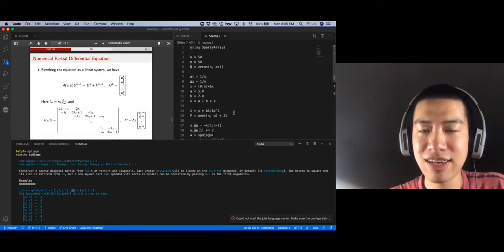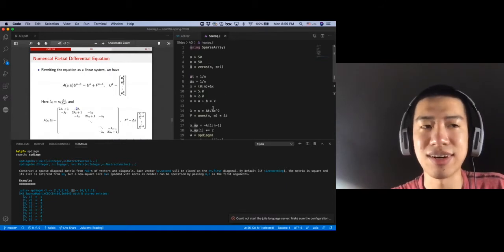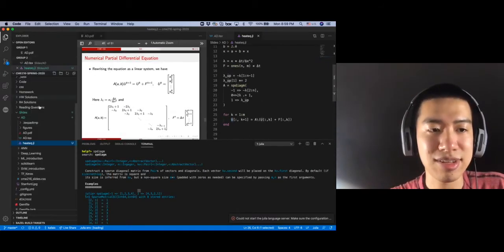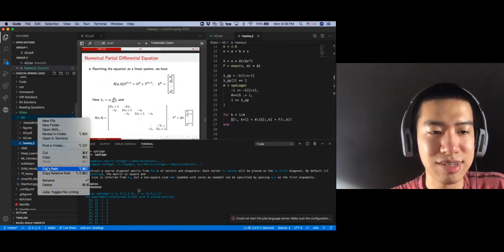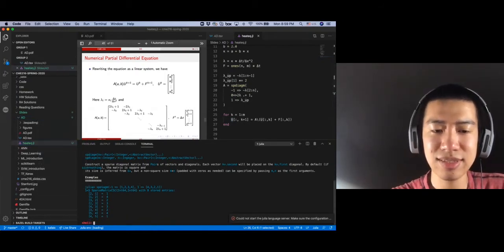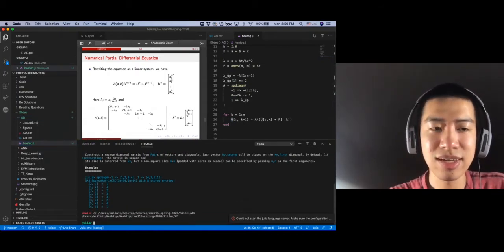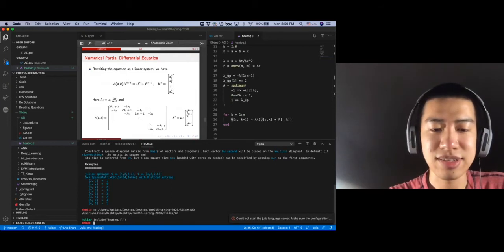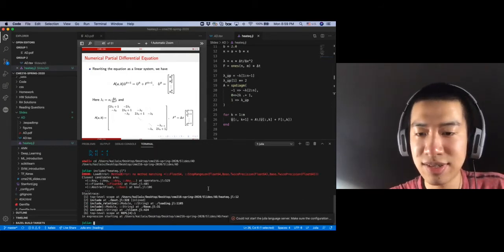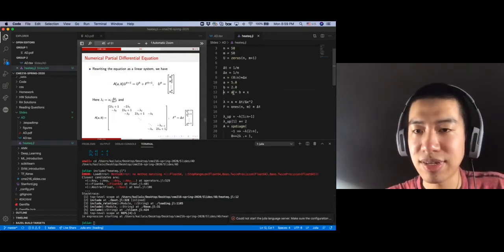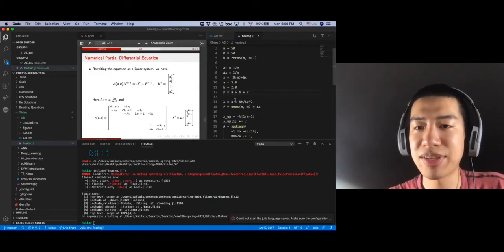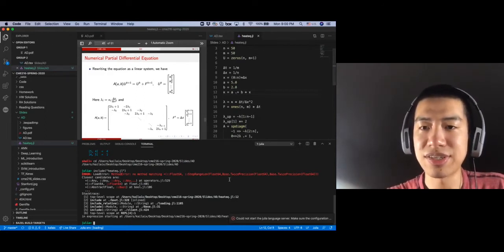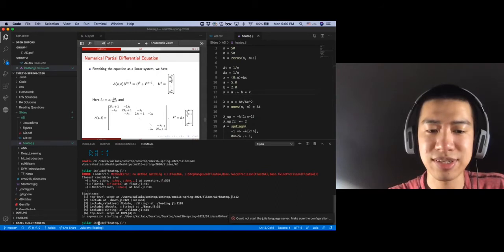Let's execute this file. To execute this, let's go to this directory, and to execute a file, you just include this file. Let's see. Oh yeah, because this is element-wise addition, you have to use dot.